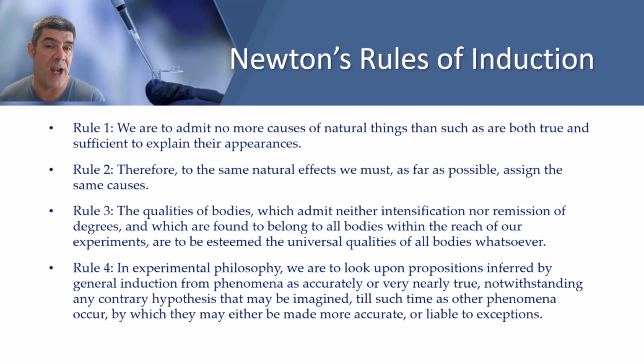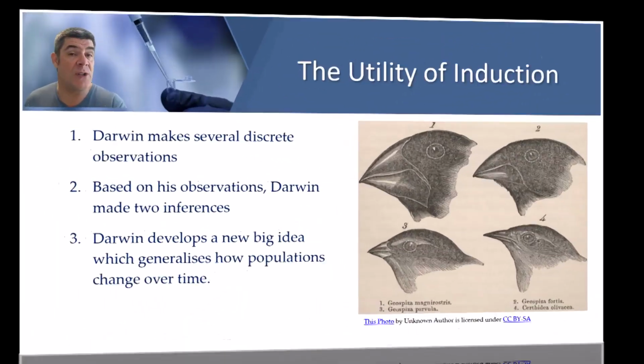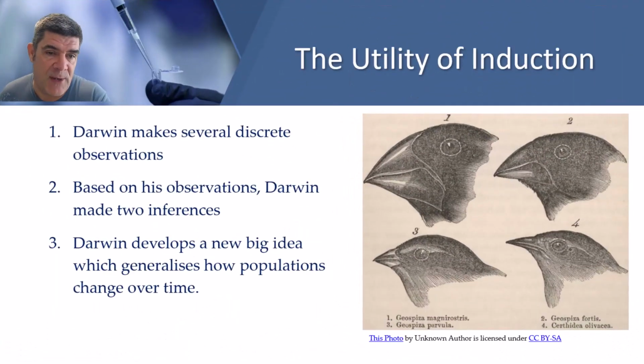Newton was very comprehensive in his application of his understanding of the laws of motion to all bodies everywhere in the universe. But it wasn't just Newton. Many of the big ideas or theories in science are the products of inductive thinking. Another example is Charles Darwin's inductive thinking about populations of organisms. And again, if we examine the processes, we can see inductive reasoning creeping through.